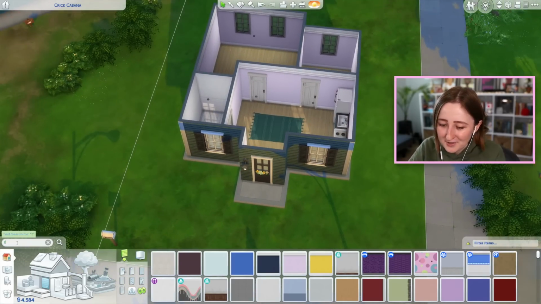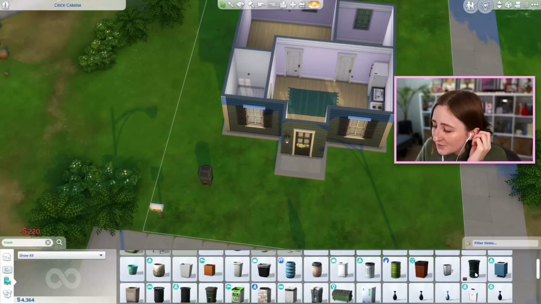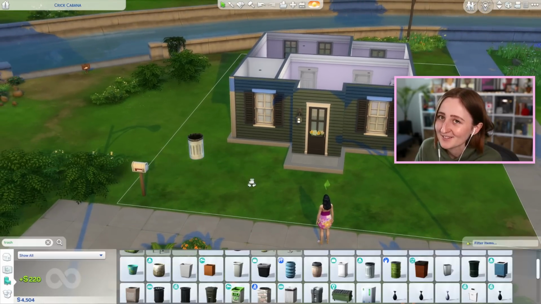Maybe we should get the trash can too. Mailbox is free, so that's fine, but the trash can we have to spend like 220 simoleons on. I guess there are cheaper ones, but to me this is an outdoor trash can. Wait, this high school one's only 80. I think I might stick to that one instead.